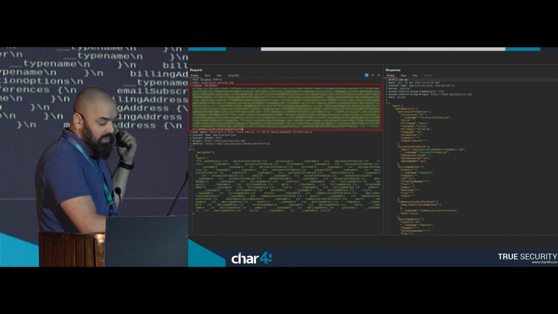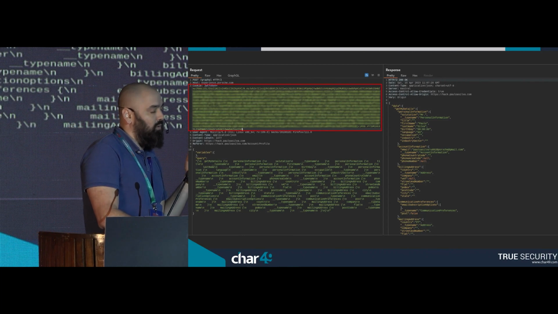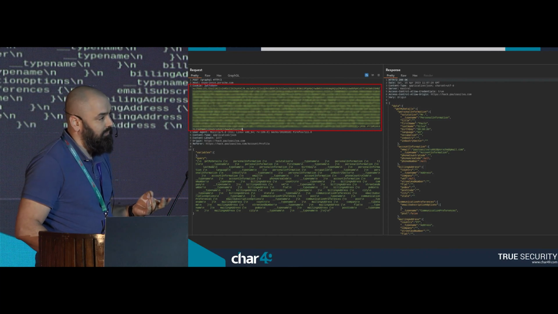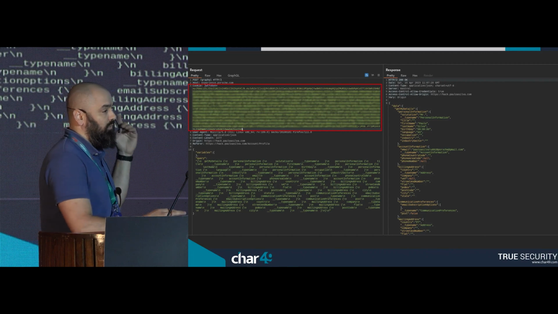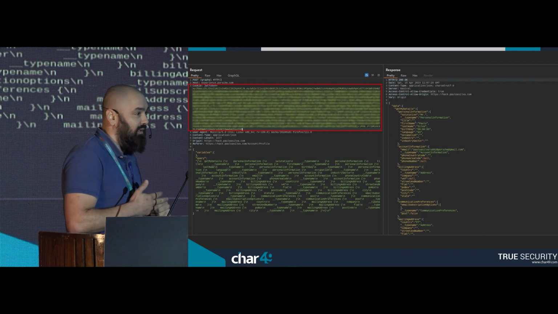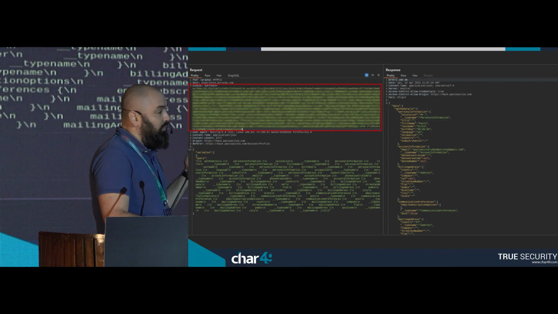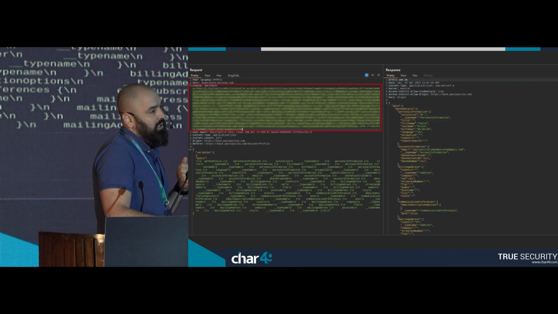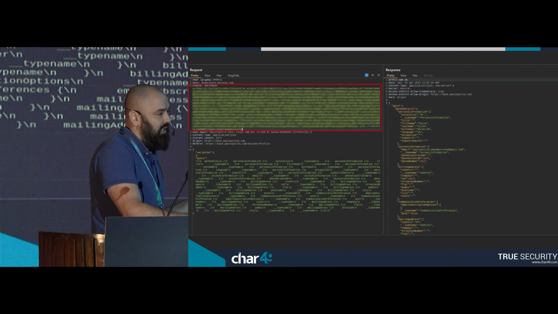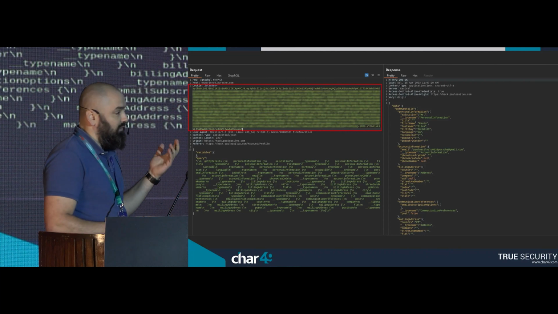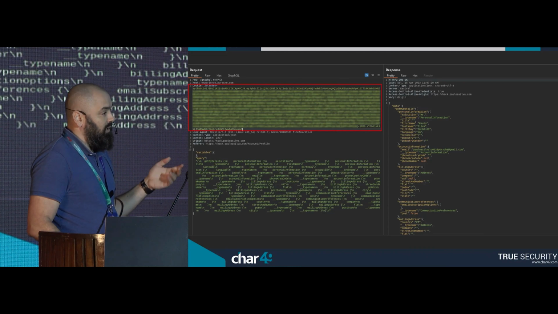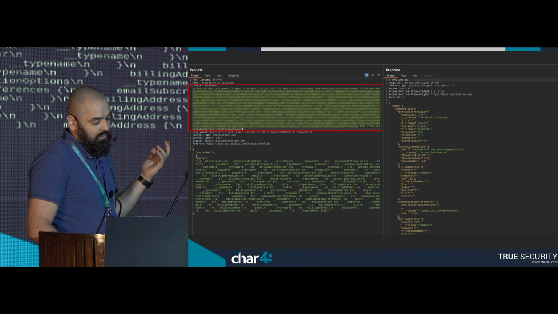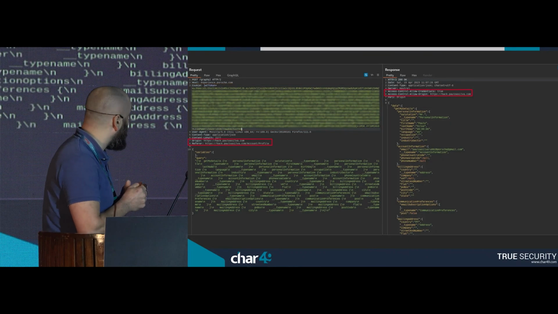Replaying the request without the app authorization header, just with the auth token in the cookie, we got the exact same response. That means when the app authorization header is not there, the API is going to look for it in the cookies. So we came up with the idea, which is not that brilliant, that if we create our own page and issue a request to the GraphQL API, if the user is authenticated, we're probably going to be able to fetch the data. This is called cross-site request forgery. We were not sure, but we could just ask the API whether it was willing to fulfill a request started from our page.